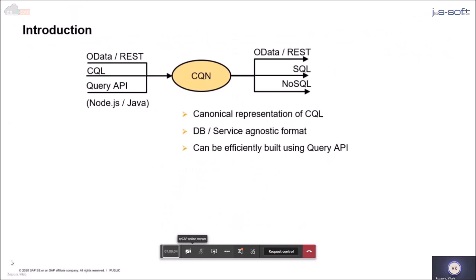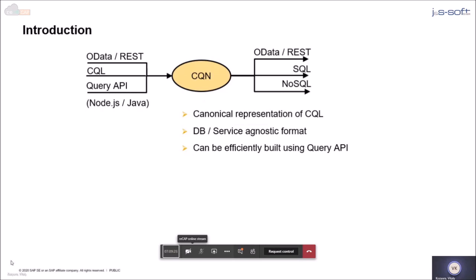And on the left-hand side, you see that the CQL is one of the input languages. It means you can easily translate CQL to CQN. But you also see in the first line that CQN can be obtained from OData or REST requests. And this is basically what is happening inside of the CAP application.